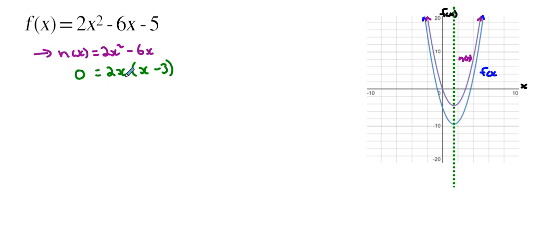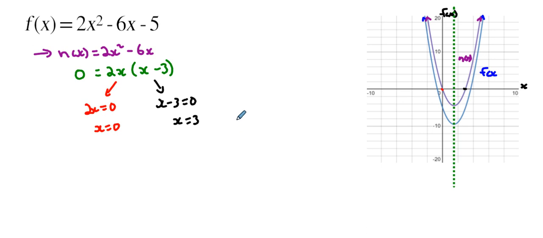Right? And so this can be true when this is 0, 2x equals 0, which is true when x is 0, which shouldn't be surprising. On this method, you'll always have one of the intercepts here at the 0 point. And we'll also have this can be true when this is 0. Again, this is very similar to the method of factors. X is 3, and we can see it here.